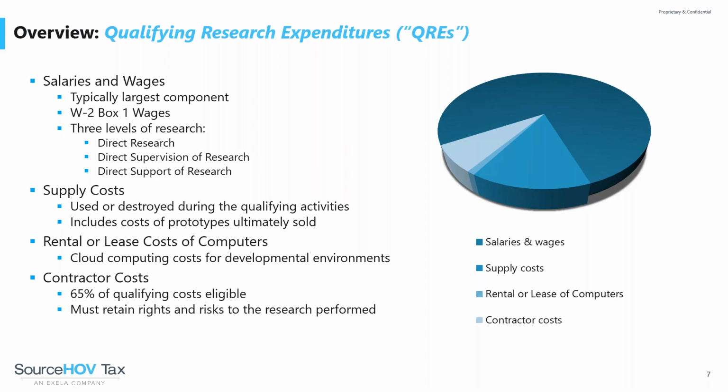Now, the IRS understands that there's a core group of development folks that basically work the bulk of their time on development issues. But in addition to that, a business has to have other personnel surrounding that core group to support their effort. So what they allow us to do is actually not only qualify that core individual that's driving development, but also folks 1 level above in terms of direct supervision and 1 level below in terms of direct support. So let me give you a hypothetical to kind of show you what that looks like.